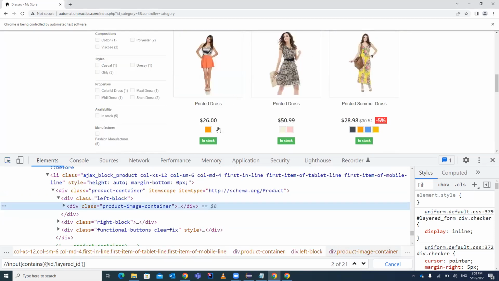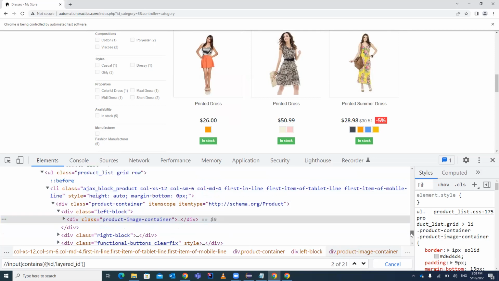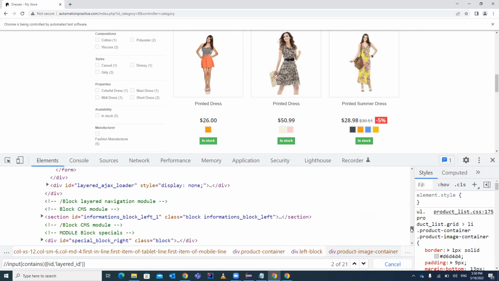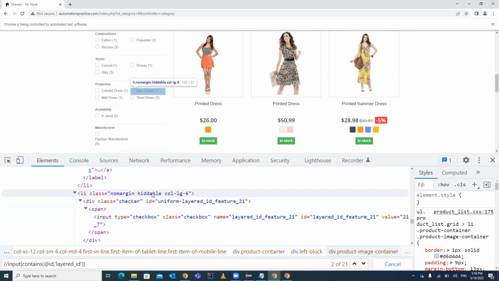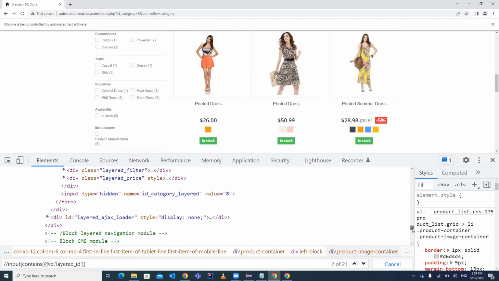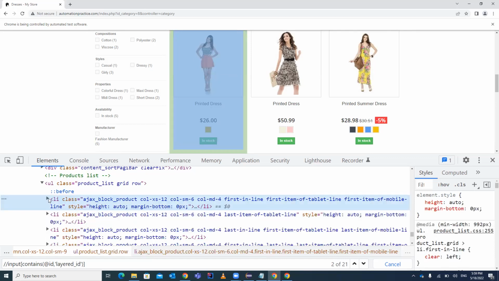Here exactly I can show you, product image container. You can see this li.